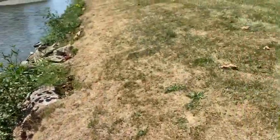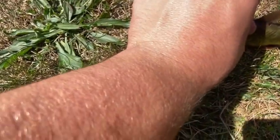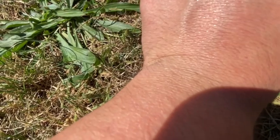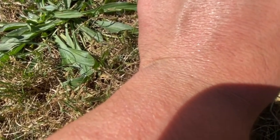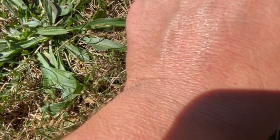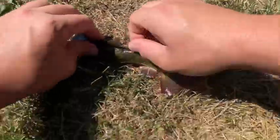I did not do that. That's so freaking weird. What the hell? Like, I don't know if y'all can see that. Look at that. It hooked. What the hell? And what's worse is I don't have any pliers or anything. Ah, damn. Ah, shit. And all these bugs are coming over here. Come on. I need to get this thing out. Okay, there we go. Got it out.